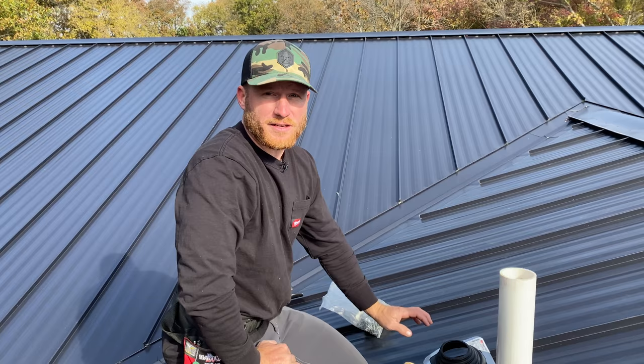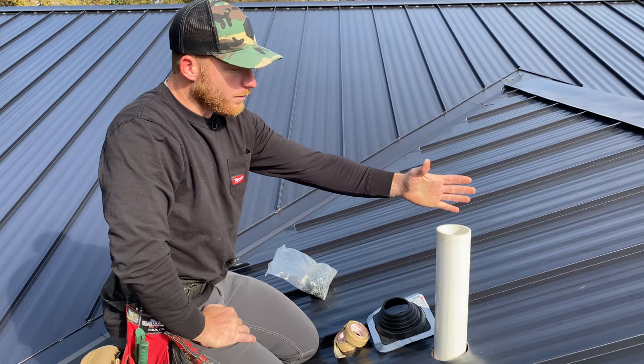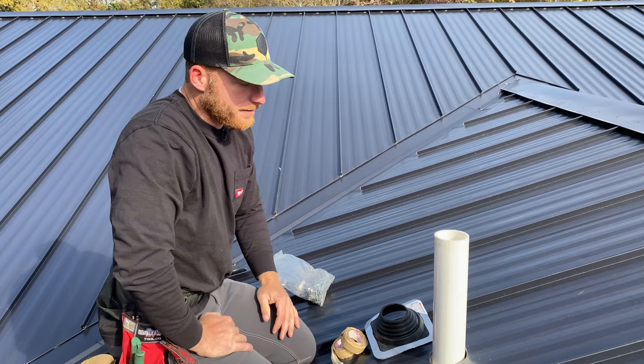I've been asked a ton about roof penetrations with metal roofing and what do you do. So what we've got is a vent stack coming up. The plumber just cut this through, asked us to go ahead and detail the flashing. He picked up a boot, so this is just an OD master flash.